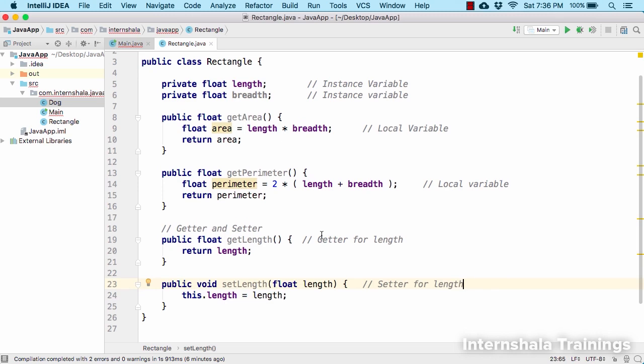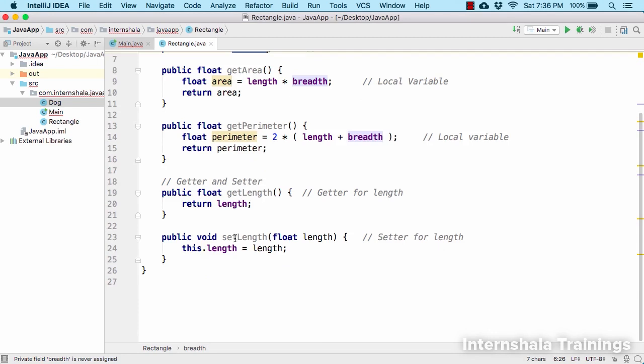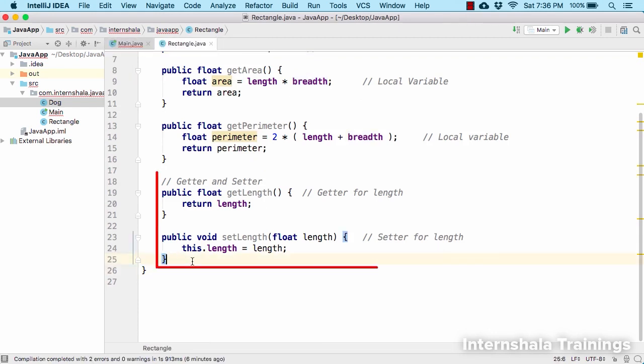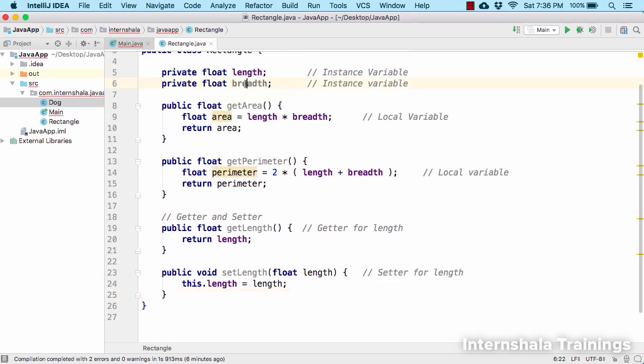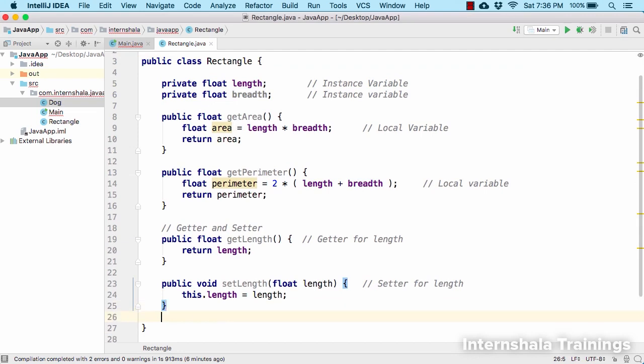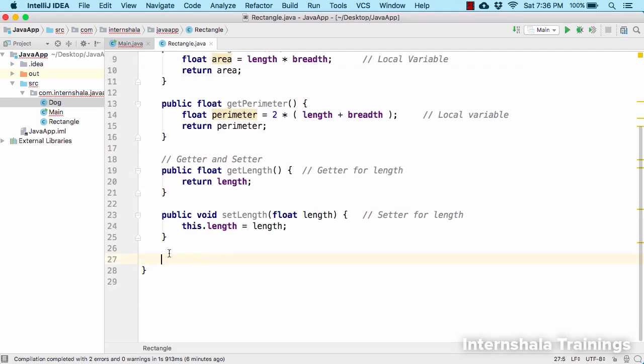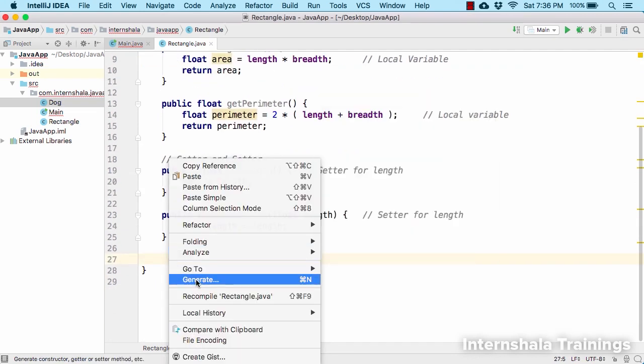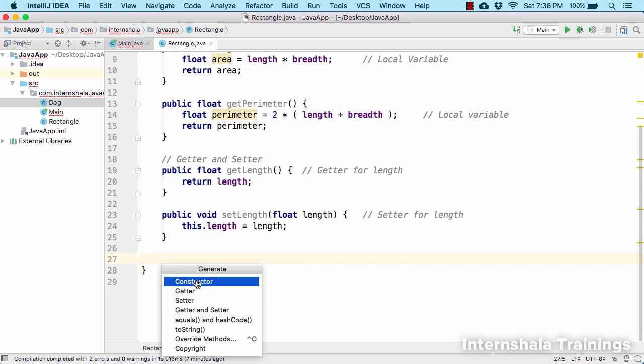Now similarly, we can define the getter and setter for the breadth as well. In IntelliJ IDE, we have a shortcut. You don't have to write all this code again and again for each of the instance variables that you have defined within your class, right? The shortcut is simply right click, go to Generate, and there you will find multiple options: generate a constructor, getter, setter, getter and setter both.